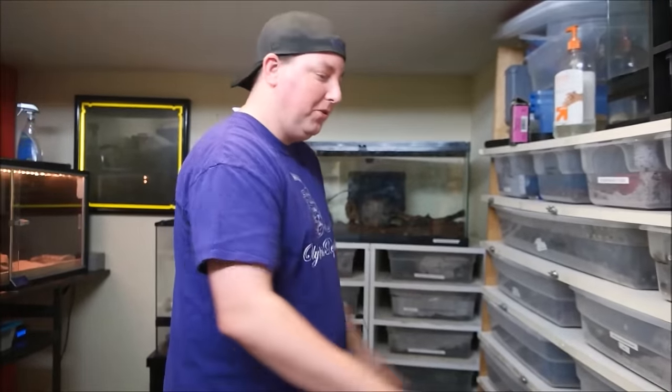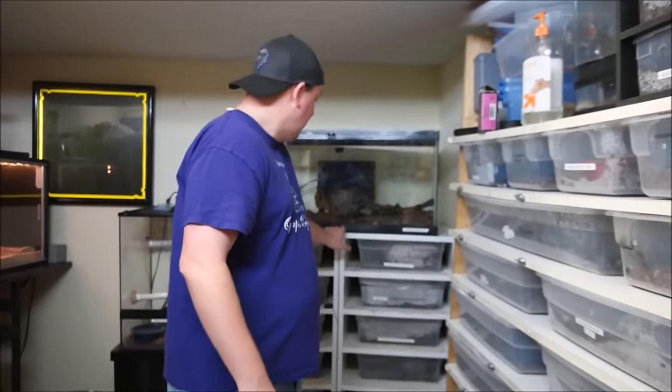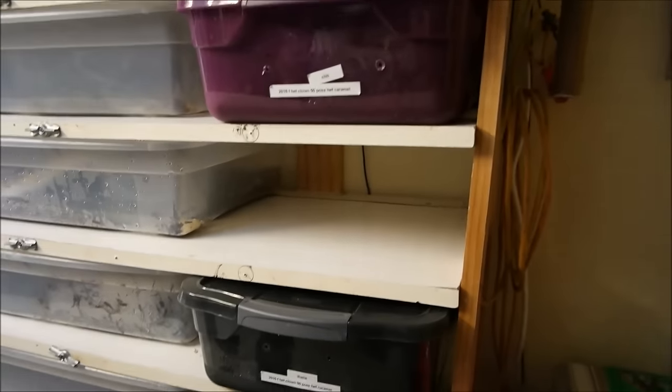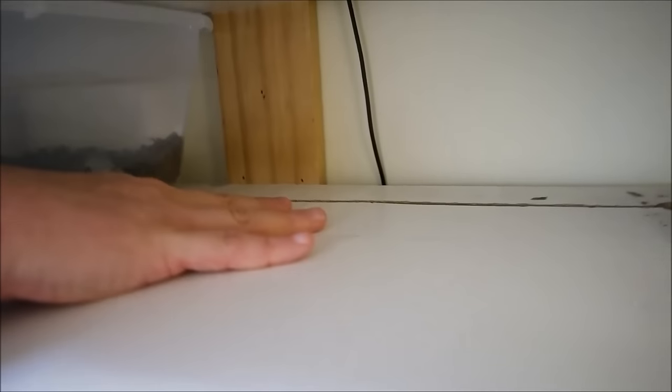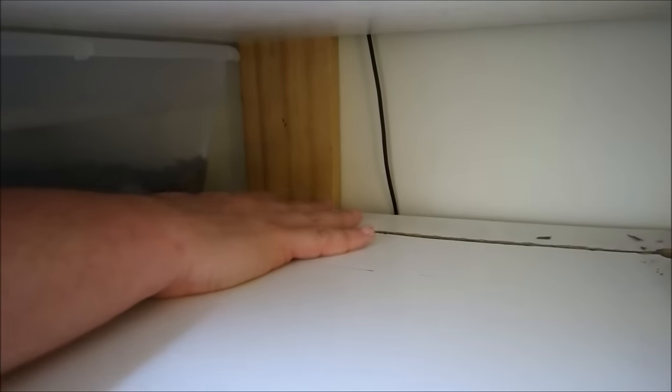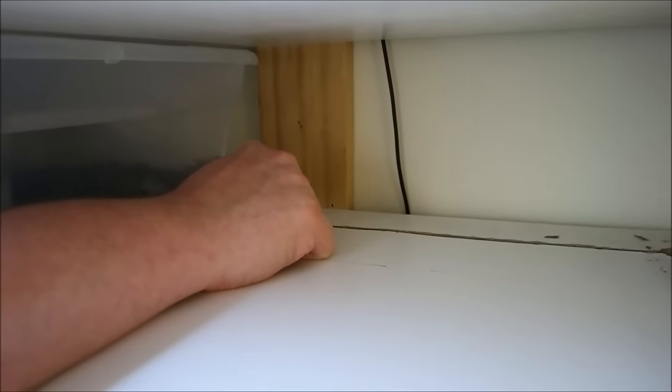I hate waste so we're still using those racks and will eventually replace them. Both racks are heated in a very similar fashion — you can see this router channel here. What's in this channel is a heat cable. That heat cable heats up and the tub sits on it. My fingers are literally resting on it and I can feel it heat up from here all the way back — it heats up a nice wide patch of wood. The cable in here is a 400-watt cable, which is absolutely massive — it's designed to melt ice off roofs.